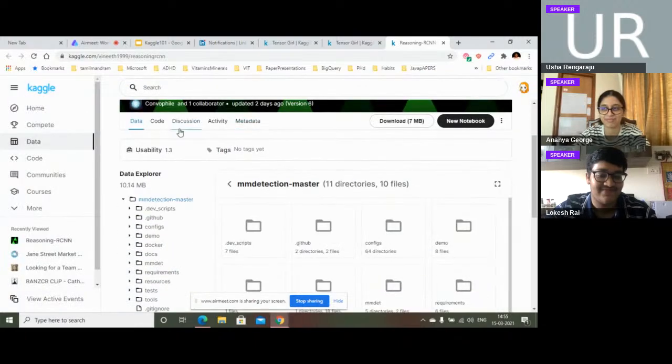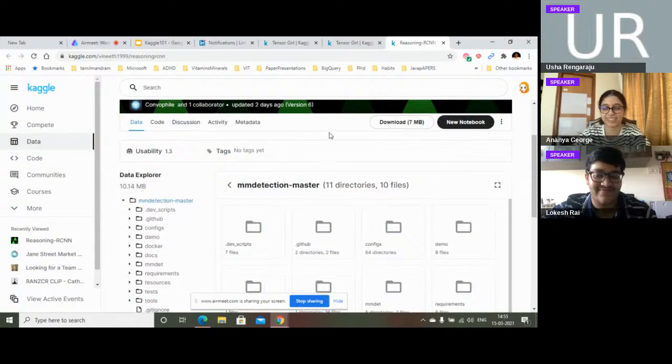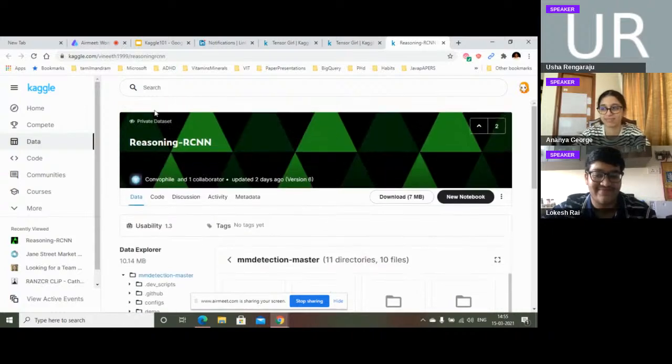So you will be able to change all these settings. If you go to just settings, you will be able to change the settings, whether you want to keep it as private or you want to make it public. But with data sets, be very careful. This is a private data set right now, but once you make it public, you cannot make it private. So with data sets, you will have to be extremely careful when you're collaborating.